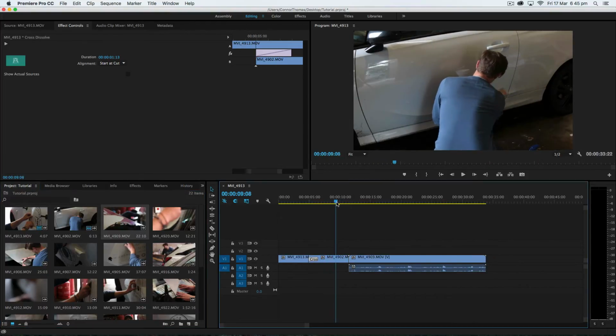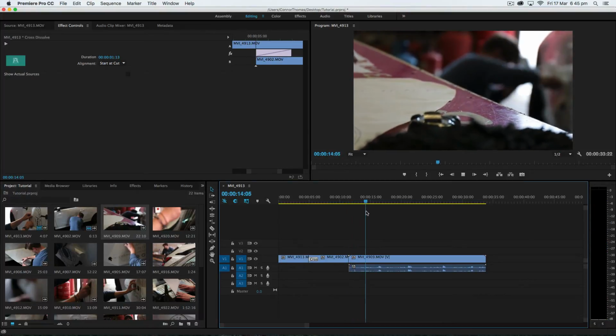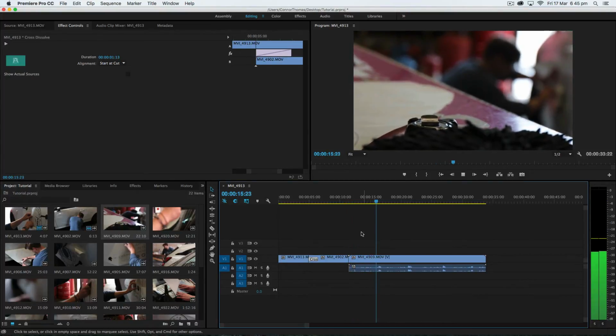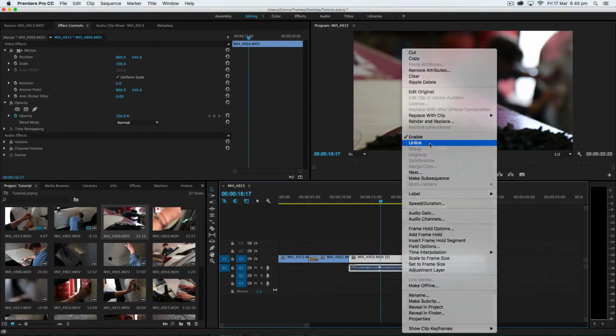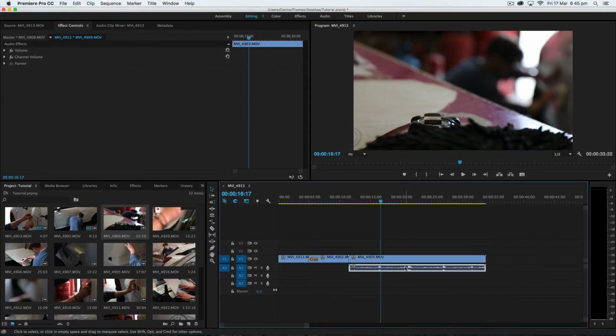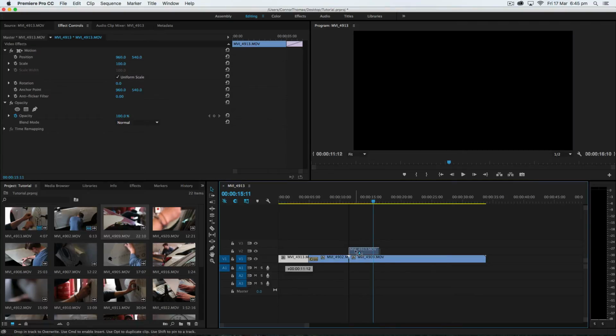Now, this one will come straight after. Just press play there. Okay, again, I don't like this audio. I'm going to right click, unlink, click on the audio, press backspace to delete. Now, if I wanted to overlap this, all I have to do is, say I wanted this first shot just on top of here. Bring this on top.